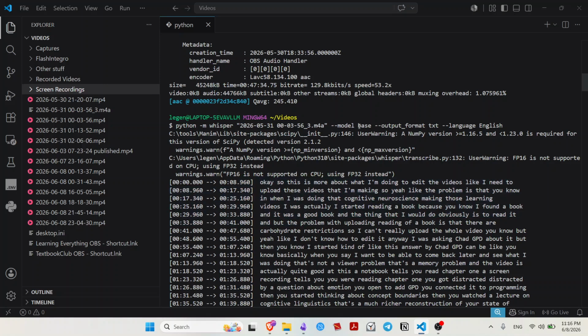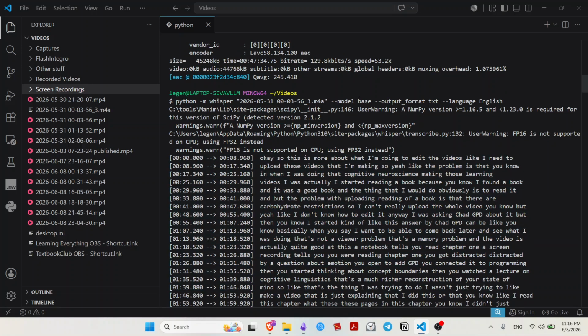And yeah, I could have used other models. This is the base model. There's a model called small, and maybe a model called fast, I don't know. But when I first ran this command, it actually downloaded the base model, and it was, I don't know, like 150 MB. So we downloaded it, and then it started generating the transcript.